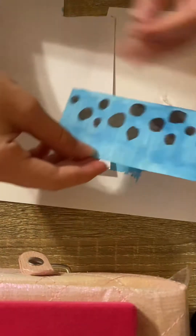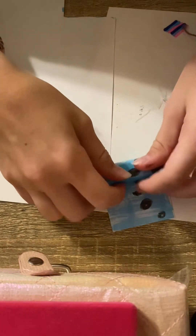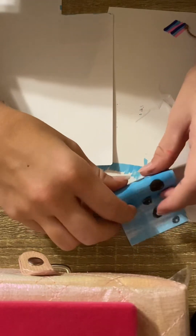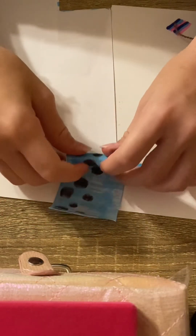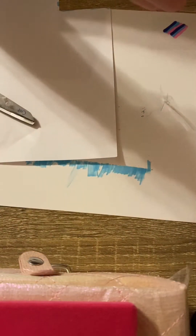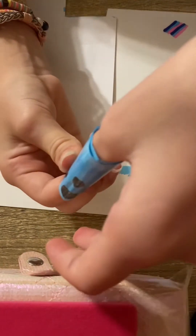Once you have this piece cut out, we're going to kind of roll it like this. I should have made the boba smaller because this is a miniature one, but that's fine. Once we have it as big around as you want it — mine is about as big as my thumb.